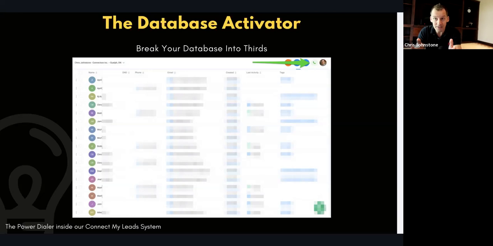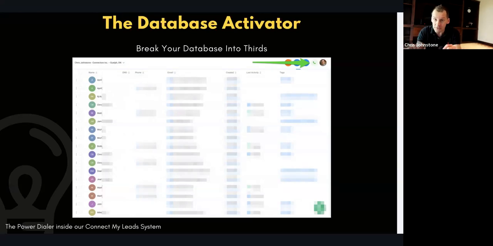If you have 100 past customers, you send 100 emails out to your clients and you have a 10% open rate, that means that 10 of your customers out of 100 actually opened the email. Now, a smaller percentage of those people will actually read it, and a much smaller percentage will actually act on it or do anything with it. The Database Activator is a way for you to actually generate a result from your database by having the majority of the people see the message and giving it to them in a format that they want so that they will actually respond to it.